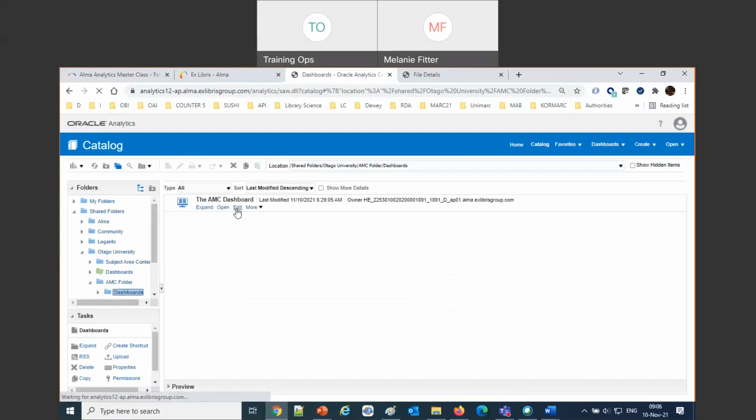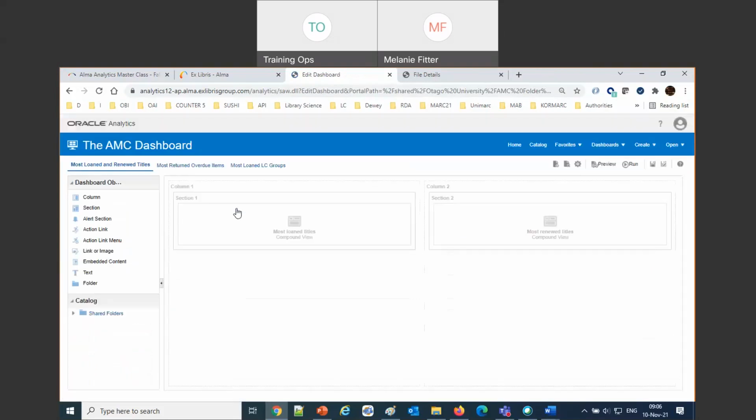Okay, so we're going to edit the dashboard. And in each of these, I'm going to add either another column, another section, something, or I can just drag it to the top and see what happens. But now I'm going to drag the prompt into here.